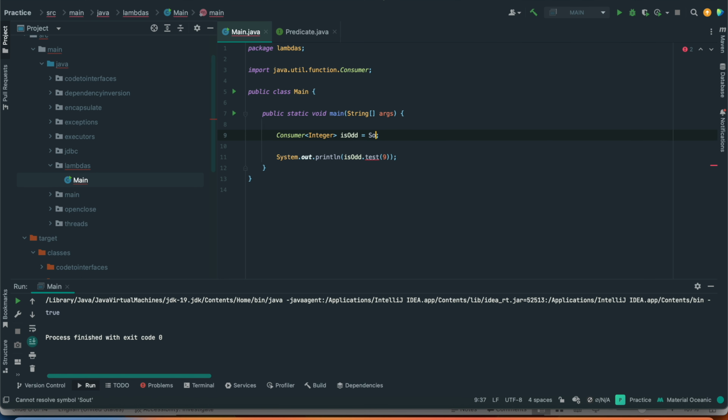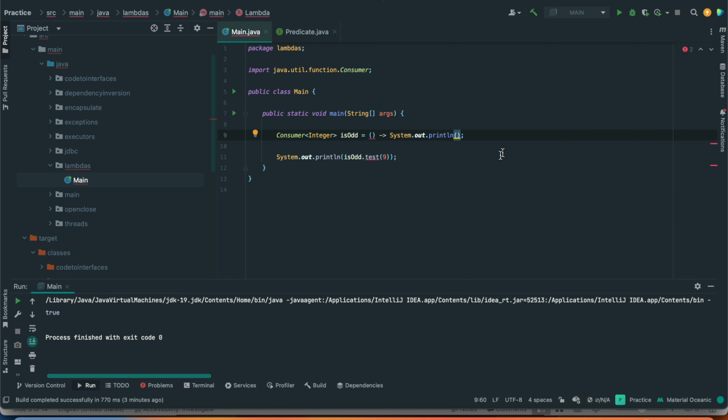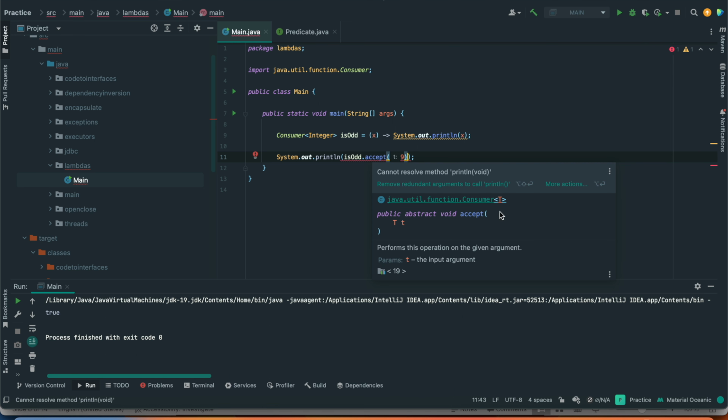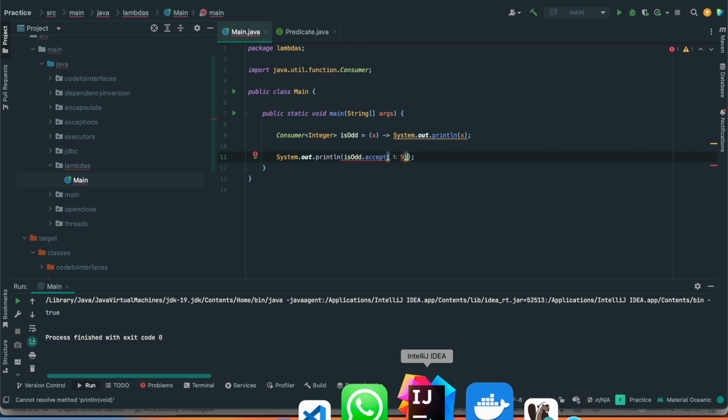I don't want us to do method references now. We can print a number passed to us, which is x. So here we just say accept. Is it Consumer? Okay, let me see. It's accept(T). Yeah, that should be fine. Let's see what is wrong here.